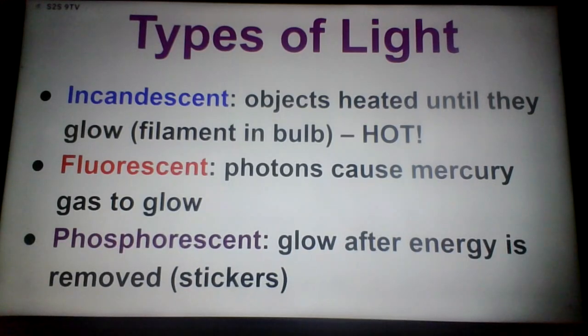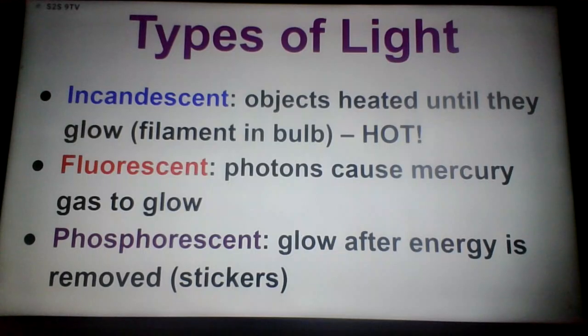Now, think of things like glow-in-the-dark stickers. These things are called phosphorescent. Glow-in-the-dark stickers are just one good example. These things will absorb sunlight or artificial light from lamps and lights in the ceiling and store that energy until it gets too dark. And once it's dark, that energy leaves the sticker or whatever the phosphorescent thing is and starts to glow. And we can use those to help see our way around.